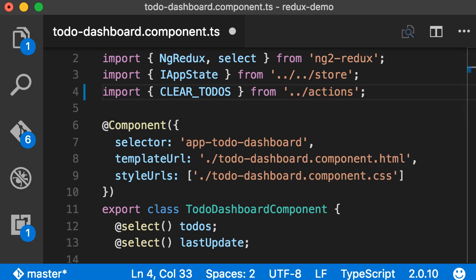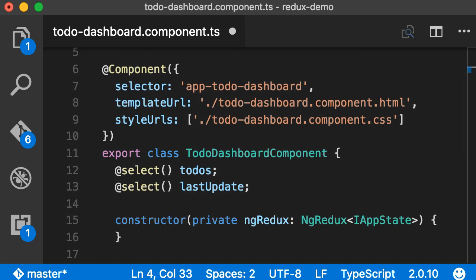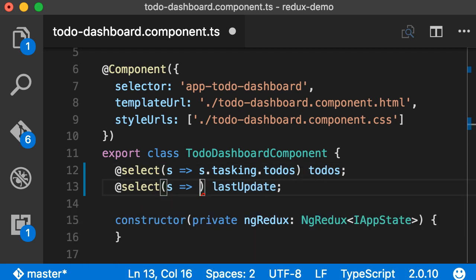Now the reason for the error you saw is that our application state no longer has a property called todos or lastUpdate because we have put this under another property called tasking. So here we need to use an arrow function, s goes to s.tasking.todos. And similarly, s goes to s.tasking.lastUpdate.